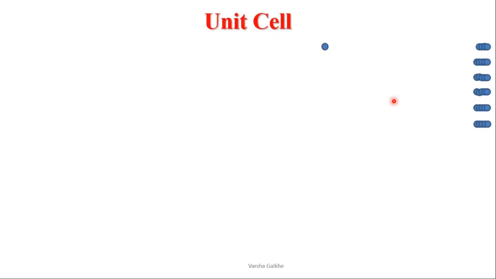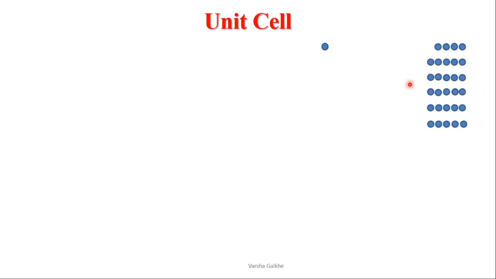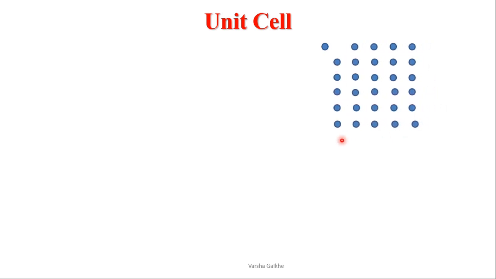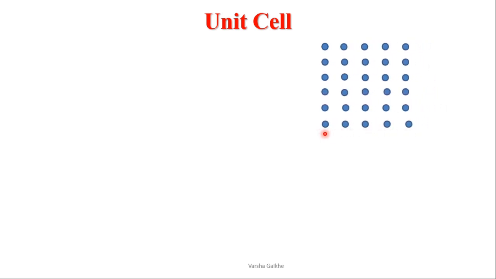Now, I am going to define a unit cell. For this, I am going to generate a periodic set of points once again. All the points of this two-dimensional periodic set are at a well-separated distance, and I am going to connect these points together. By doing so, I have generated a simple geometry, and if I repeat this geometry through the lattice translation in a two-dimensional space, I will end up getting the entire lattice or crystal.